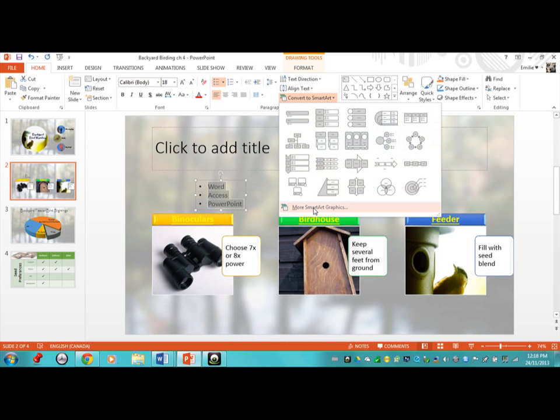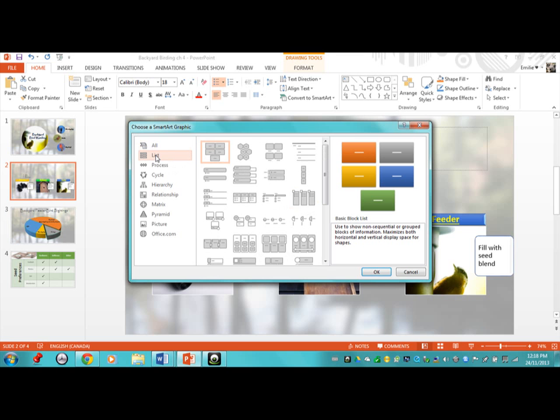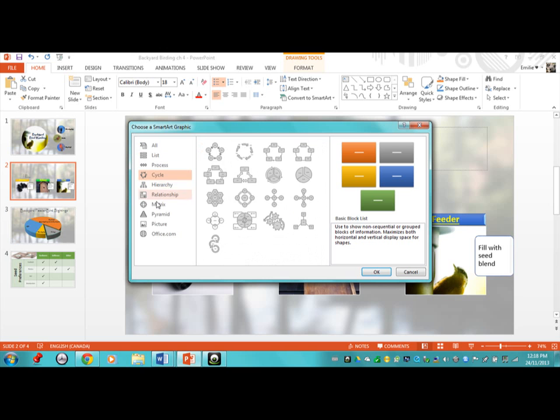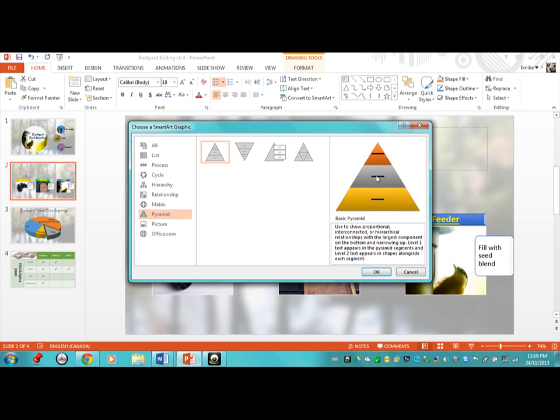After that, I want to click into more SmartArt graphics because I want more choice. And I can go into list or cycle and pyramid, and therefore I can select whatever type of graphic that I want. Now, if I want to have a preview of what my bulleted list could look like, I just click on it, and here I have a bigger image of what it could look like.